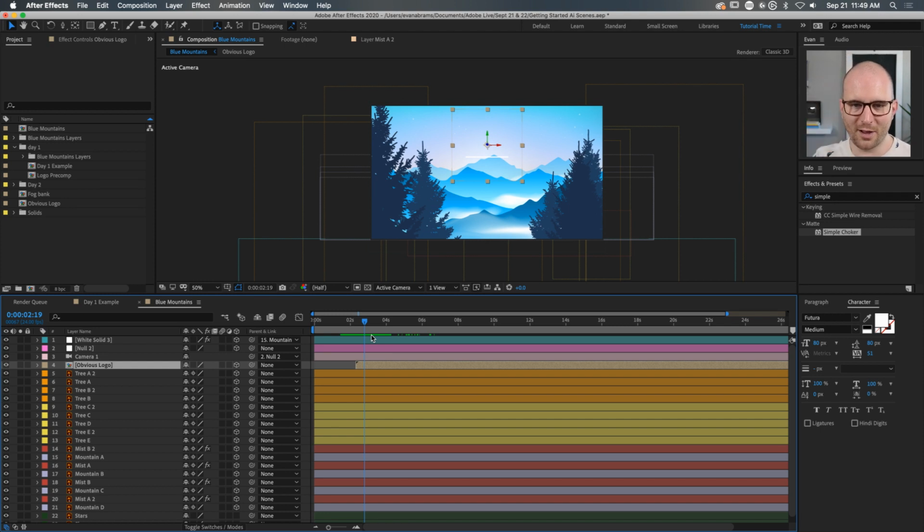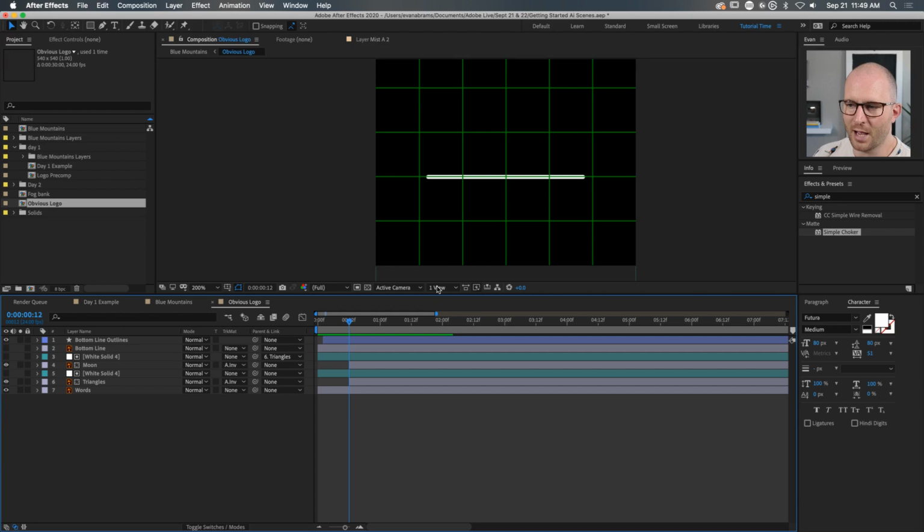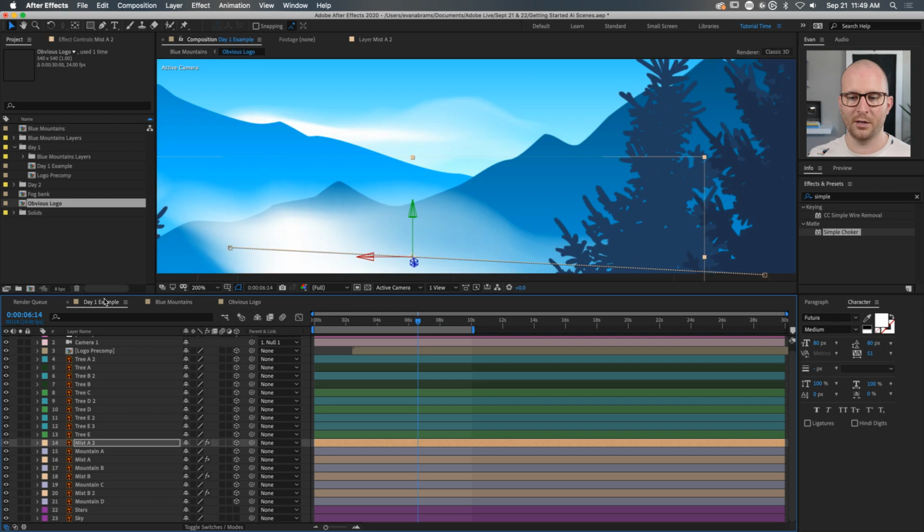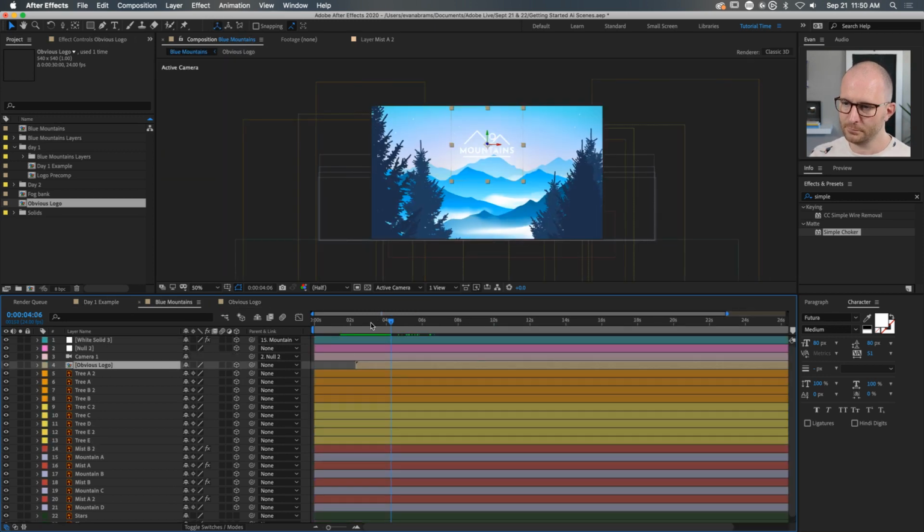Umacore, talk about track mats. Oh, man. Masks are good. So we can achieve the same thing several ways, right? We can achieve the hiding and revealing of this. We can use masks. We can use mats. We can use the set mat effect. We could be using stencil alpha layer modes. We could be doing so many ways. There are many ways to reveal a layer with another layer. And there are so many ways because After Effects is primarily a compositor, right? So hopefully that kind of makes sense as we come in here to kind of the end of day one.